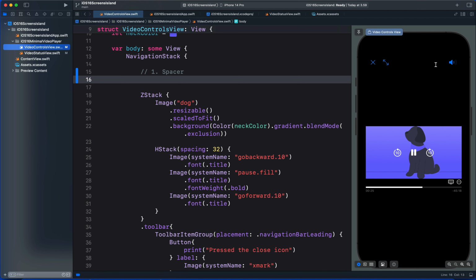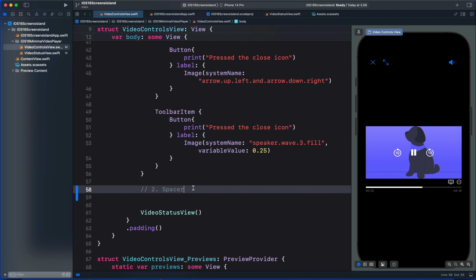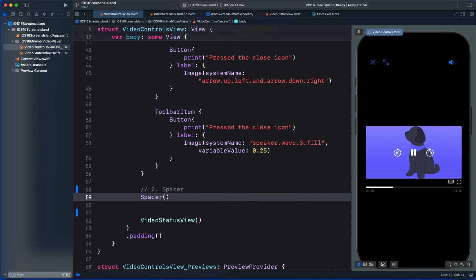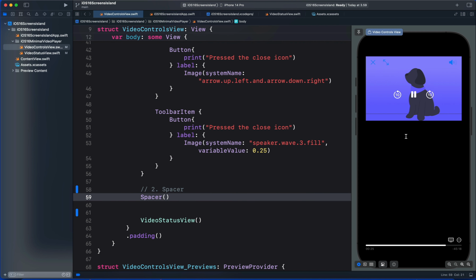Here we have 2 bar items and then a video playing and also the content from the other file. To widen the space between the video and the controls below it, what we can do is to use a spacer between the video and the controls. So let's add it here. And that widens the vertical space between the video and the controls. We now have the video pushed upwards below the 2 bar icons.